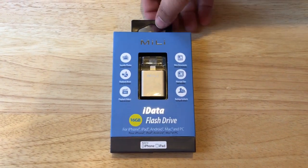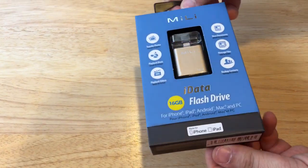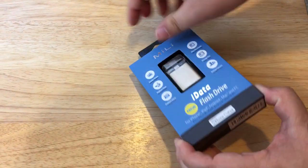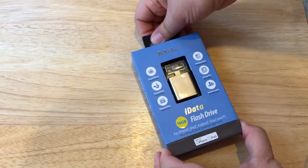So you plug it in, you download their app, and then you have access to all this extra space for your device. Because some of us, you know, we can't afford the 64 gigabyte or 128 gigabyte version of the iPhone, iPad, or other devices.